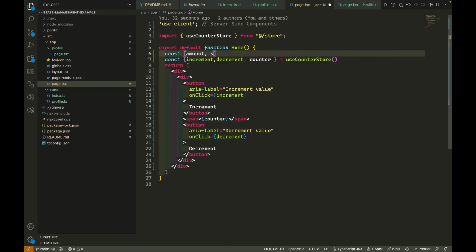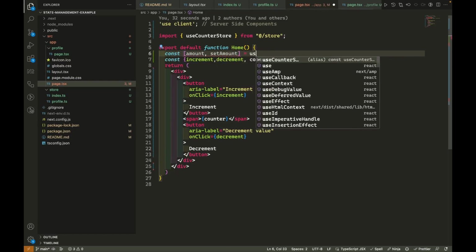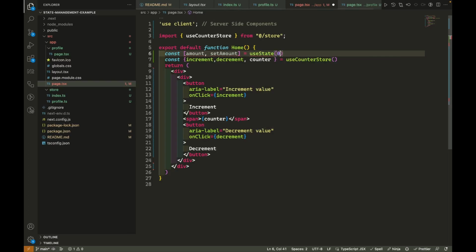const amount, set amount, use state, initially it is 0.